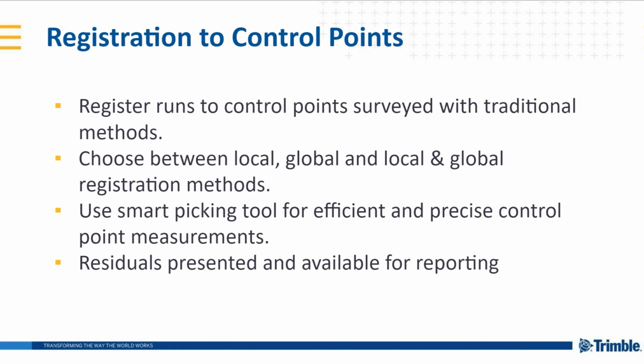Then once you know what you want to do, we've actually enhanced TBC mobile mapping quite a bit over the last few releases with this smart picking tool. It's a very efficient and precise way to measure your control points on the screen, and then do the registration with these very accurate measurements. And then after doing so, there's always the question about quality control. So the residuals are presented and are available for reporting, or they will go in the report that can be generated with the click of a button.